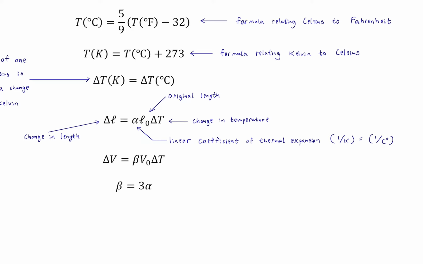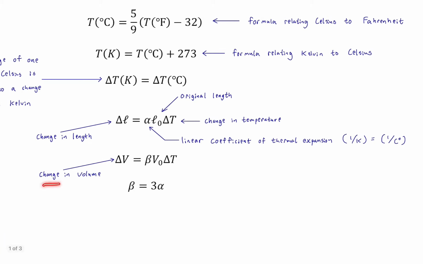So alpha represents the linear expansion. This is a material maybe that we don't care about its width or height, we only care about its length, then we would use this formula. Or maybe we don't care about its length, we only care about its width. If we only care about a single dimension of change due to temperature, then this would be the formula to use. On the other hand, if we care about a volume changing, then we use the next one down.